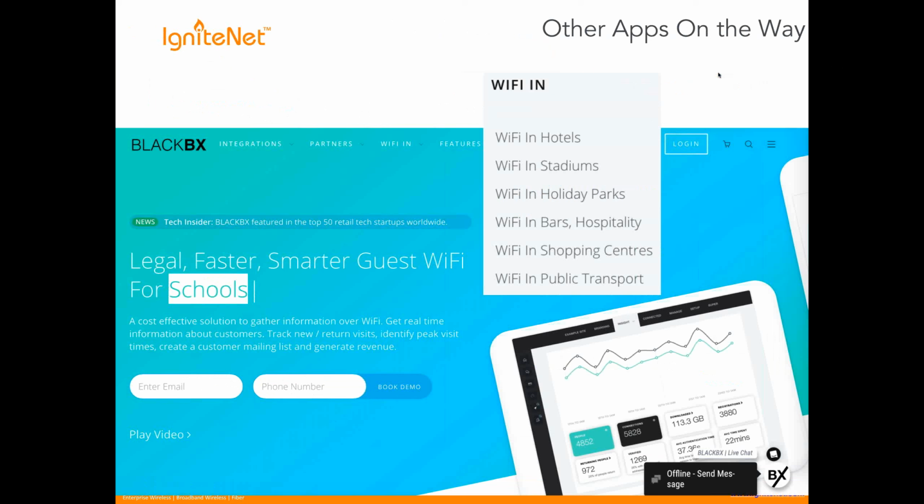BlackPX is, I think, next on the integration list, and they're a company out of the UK. They do a lot as far as landing pages and hotspot type applications. So a lot of their targets are really large stadiums, hotels, shopping centers, things like that. And while they won't have business analytics, they will have the hotspot features, the landing pages, the ability to control bandwidth per user, things like that. A lot of our wireless products don't really have built-in hotspot features, so they require a connection to some external third-party hotspot applications such as BlackPX.